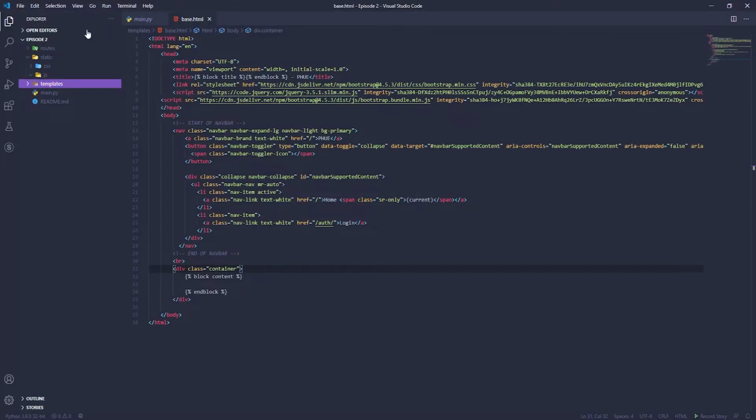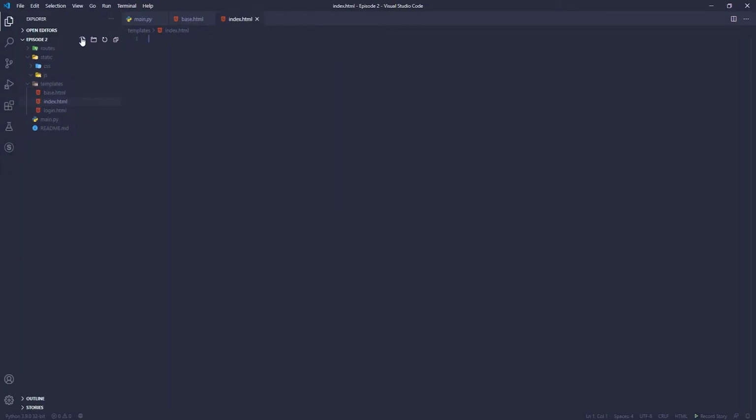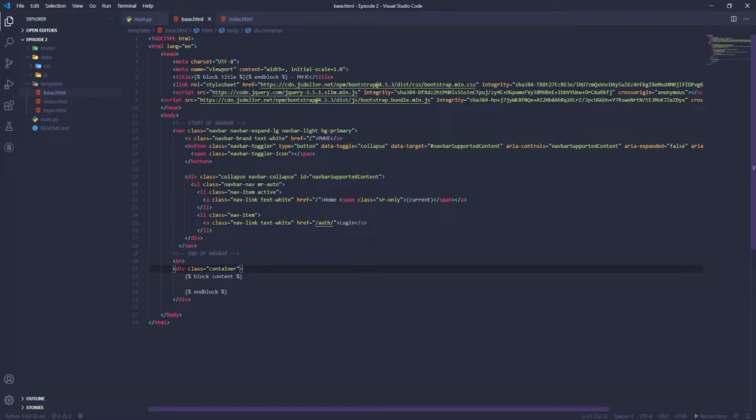Right, let's create another HTML. So in our templates, let's create an index.html. And this is where everything's going to start looking a bit funky. We want to extend our base.html file, and to do this we can do the same thing using the curly braces and percent sign, and type in extends base.html. So basically this is going to copy this file and paste it in here as if it was in here. Underneath it we're going to put in our first block title, and we're going to access the title one, and in here I'm just going to put home, and then I'm going to go percent sign, and tell it that's the end of that block, it's the data we want in it. So when this file is rendered, it's going to read this, and this is going to be home.